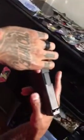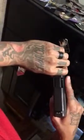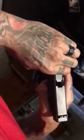All right. You make sure it's not loaded, okay? Right. So to do that, point it away from you, okay? Keep your finger off the trigger, like this, hold it like this. All right. Kind of open it up a little bit, peek there. If you see something, close it. That means it's loaded. If you don't see anything, probably not loaded.